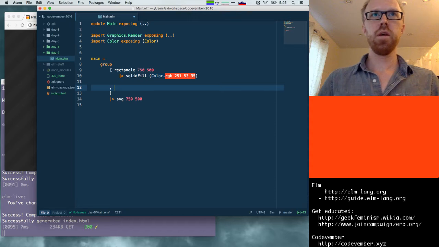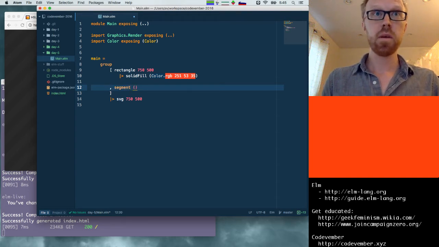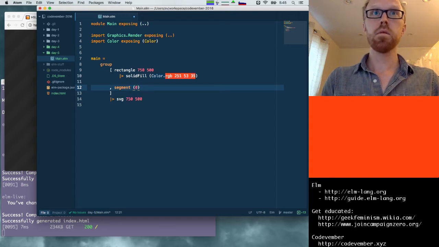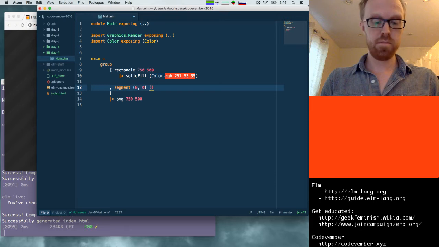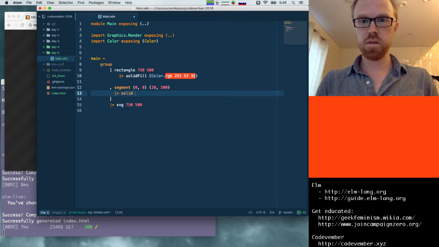We're going to have a few lines, and for that we make a segment, if I'm remembering the API correctly. And it takes 2 points. And then we have a solid that converts to a line.